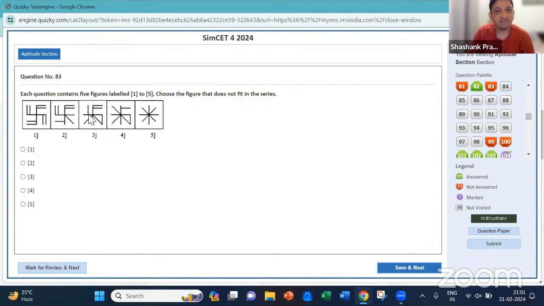So पहले ये वाला, then ये वाला, then ये वाला, and then this one. Na, 5 should have been the one. So 5 में anyway there should have been one vertical line, nothing else. This one should have been there. I'll go with 5. Not sure.